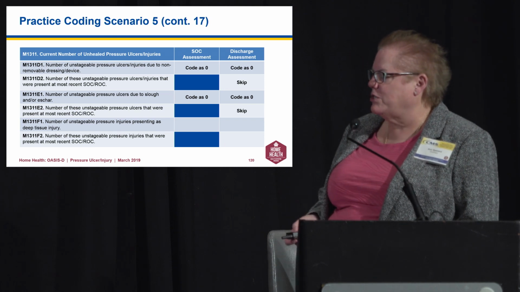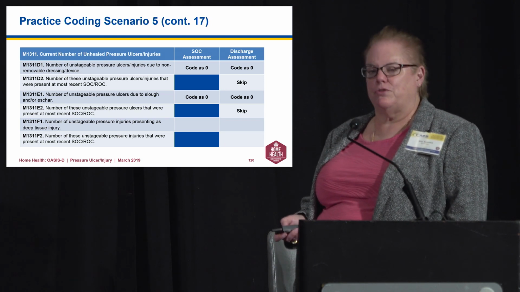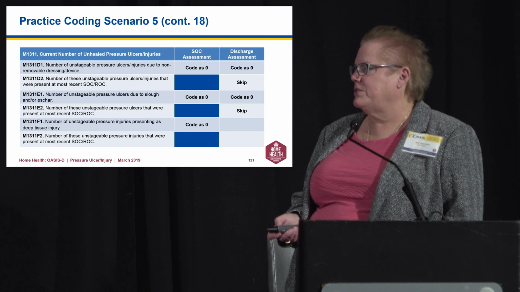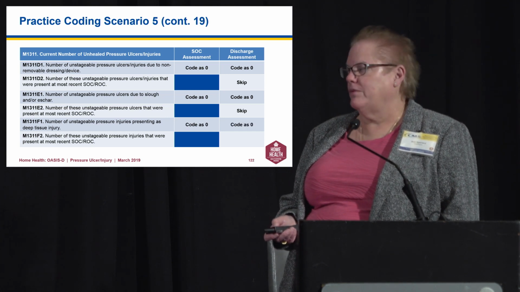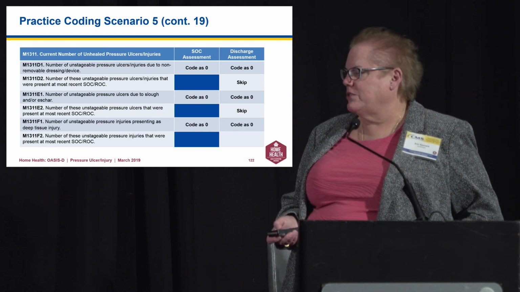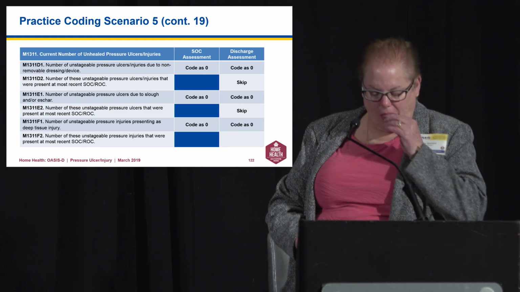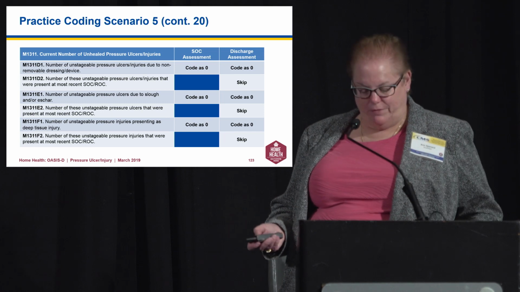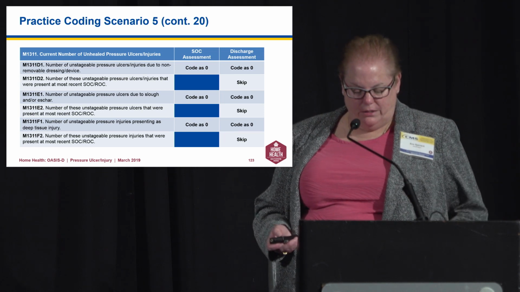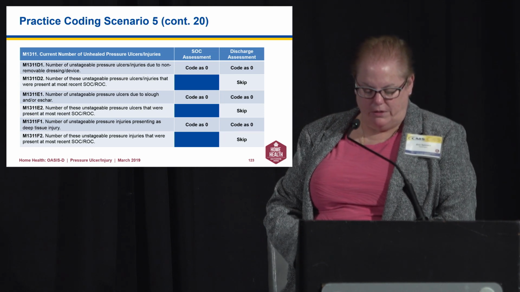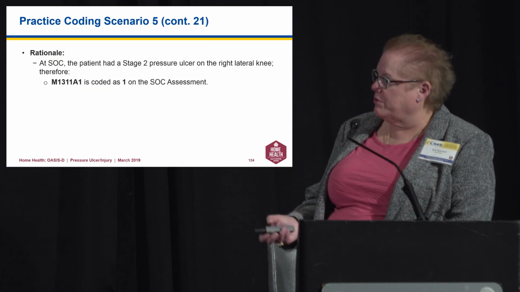How about unstageable pressure ulcers presenting as a deep tissue injury? We had 0 at start of care. At discharge? Right. And then the number of these unstageable pressure injuries that were present at the most recent SOC/ROC. Skip. Very good. Okay. So you did great. Let me just get to the next scenario. So let's go through the rationale.